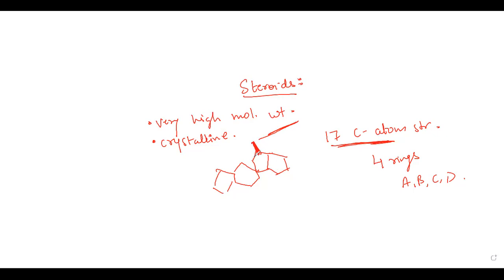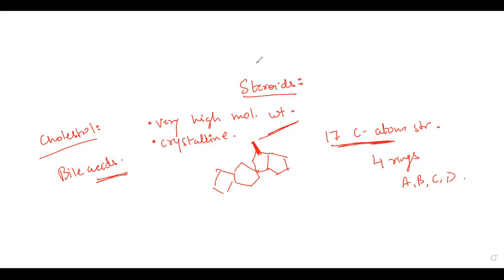So the most common kind of steroid that we study is cholesterol. Cholesterol is the most basic kind of steroid present in humans. It is present in our cell membranes. It is a precursor for other important steroids in humans, including male sex hormones like testosterone, female sex hormones like progesterone, estrogen, and also the bile acids. The bile acids are the acids released by our liver, because when bile acids break down the cholesterol, only then the emulsification of fats and formation of vitamin D takes place in the human body. So this is the most important kind of steroid.